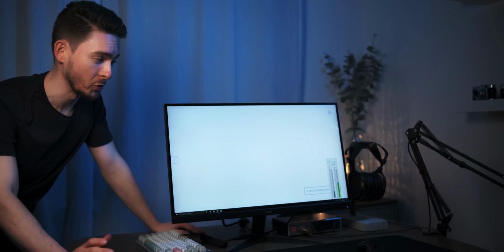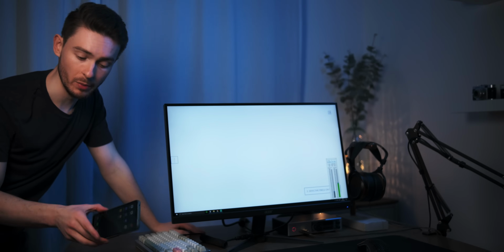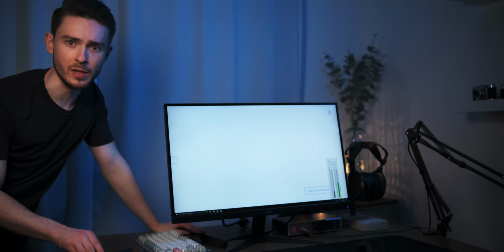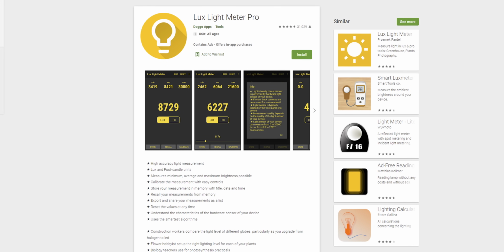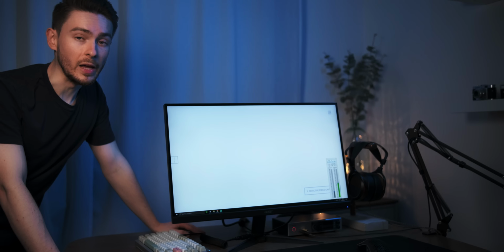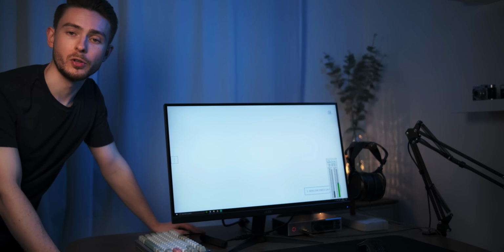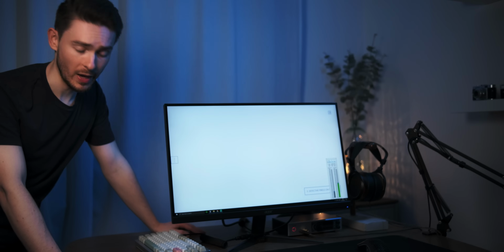Now, what about calibrating the brightness? I mean, by eye, it's close to impossible to say which brightness this monitor has right now, other than saying it's either too bright or too dim for your personal taste. Conveniently though, a typical smartphone has at least one brightness sensor built in, so let's try using that. I'll be using an app called Lux Light Meter Pro, but there are tons of similar apps available for Android and iOS. Now, I know that this monitor is at 138 nits right now, because that's what I set it to by using a colorimeter. So let's see how close the app can actually get.